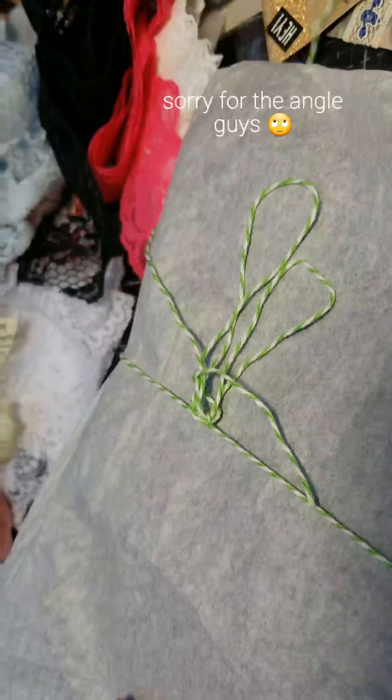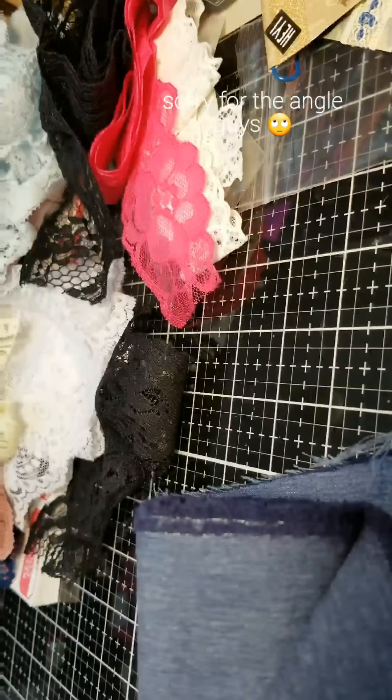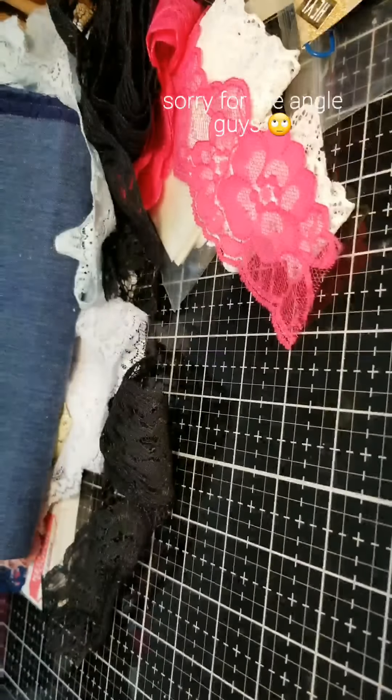And she even wrapped it up so cute — I'm gonna save this. Let's see what is this. Oh, this is fabric — it looks like, I don't know my fabrics, but it looks like jeans. I've never played with this kind of fabric; I barely started playing with fabrics. Look at that — this is a big piece, oh my goodness. Okay, I gotta play with that.